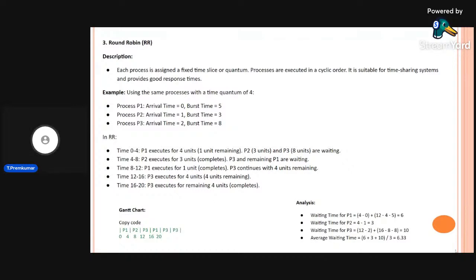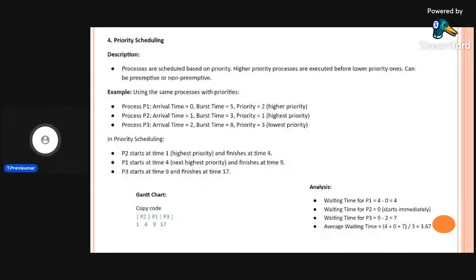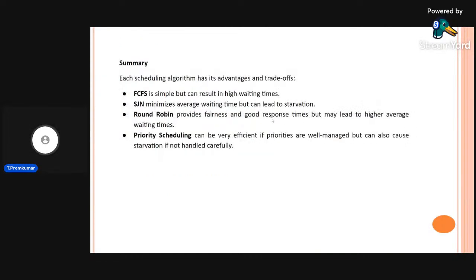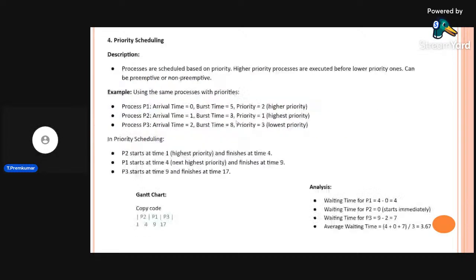The Gantt chart and the analysis are shown on the right side. Then the next one is priority scheduling. Based on higher priority, processes are executed before the lower priority ones. With the same process information, they are given additional information, that is the priority. You have the same processes P1, P2, P3, but the priorities are assigned as 2, 1, 3. One is the highest priority, 2 is the next, and 3 is the lowest priority.